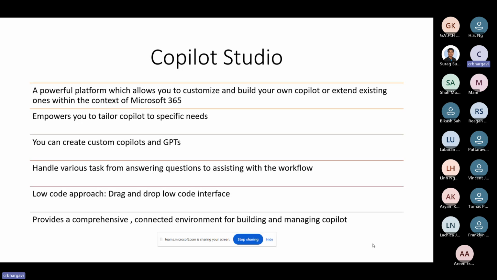If you have ever worked on Power Virtual Agent, then obviously it's the same thing, but with the added features of generative AI and other stuff being added here, and you can go ahead and use that. So these are the various things that I would cover with Copilot Studio in pace for now. Maybe we would come back and see what we have for now.